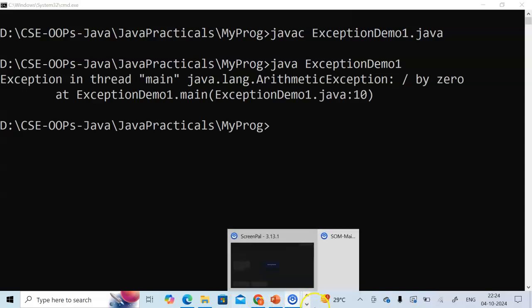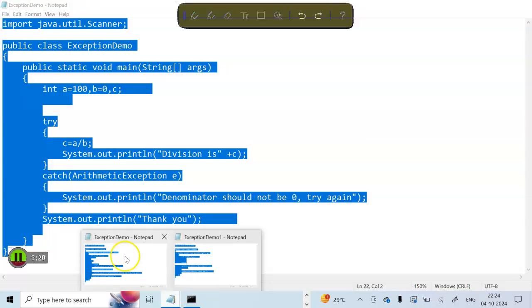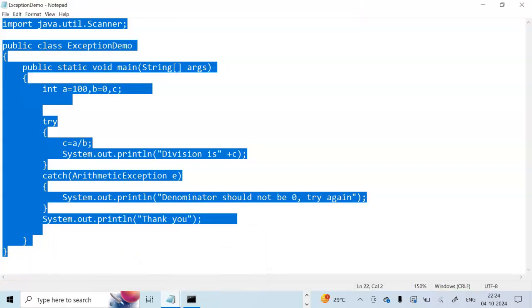So here I am opening another code, that is ExceptionDemo. The same code is there, only here I am adding try and catch. In the try block, I am adding the set of statements in which an exception can occur. Here, an exception can occur in the division operation if the b value is 0.